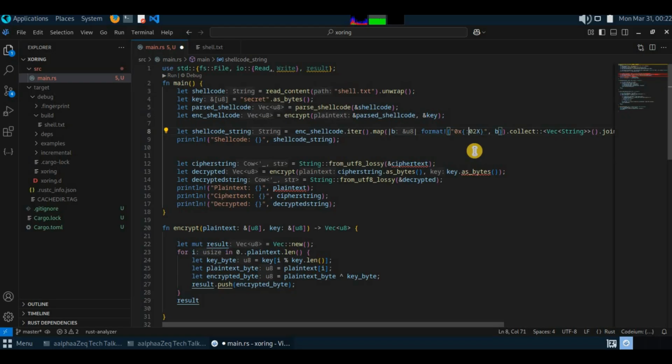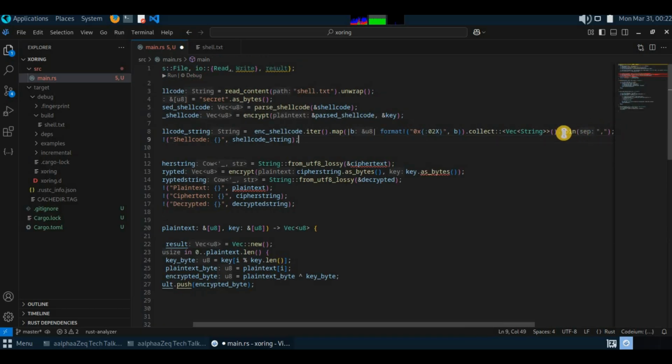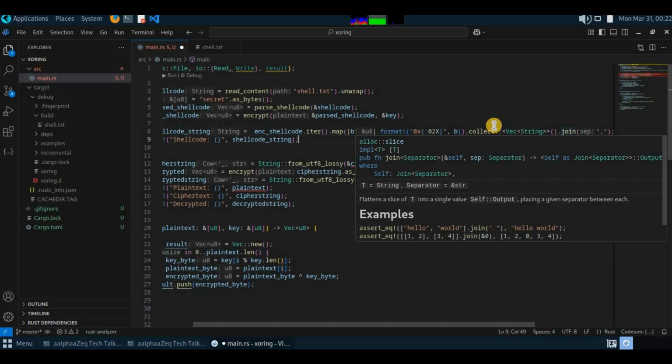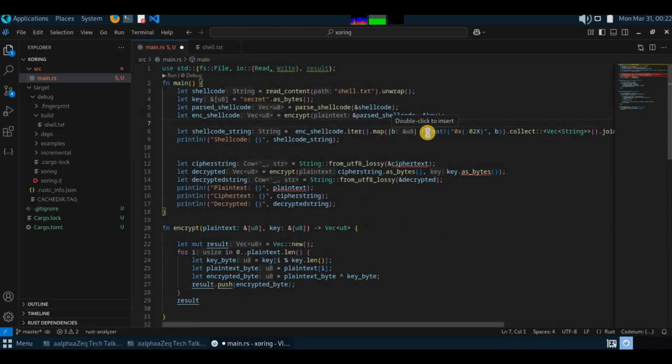It will convert to 0x and then the hexadecimal format using every byte from the encoded vector that we got after the encryption. Then it joins everything, because the format is returning a string, so it joins everything using the comma. So normally this should be working.